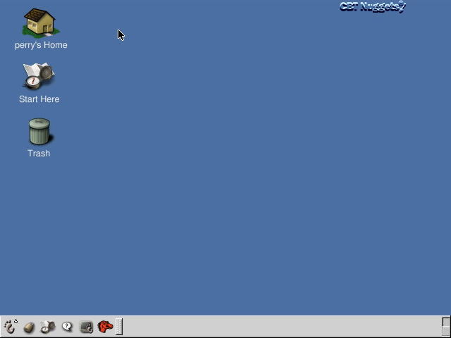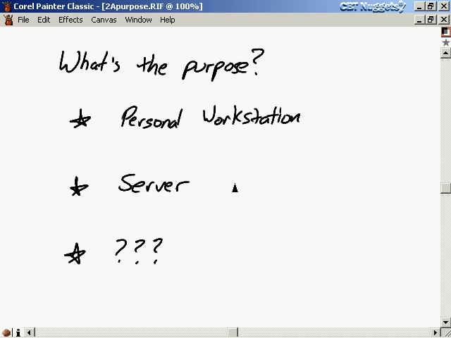Planning your installation. In this nugget, we're going to talk about the issues involved in planning a Linux installation. Now, there are options for everything from which Linux distribution you choose to what software you install, and I'll help you decide what makes sense for your particular situation. So let's get started.